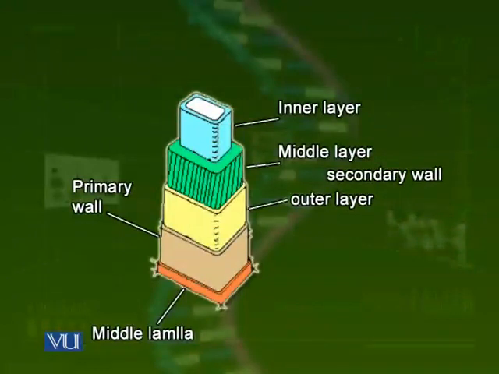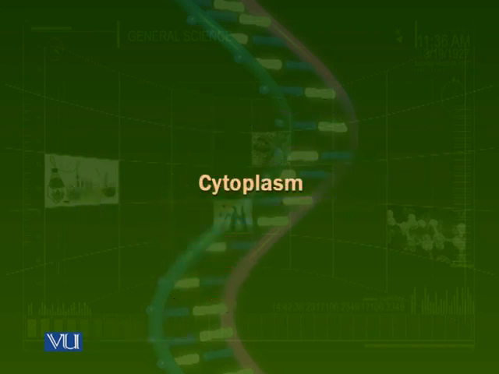And secondly, as you can observe in the diagram, these cellulose microfilaments are present in different directions. In the first one, you can see they are horizontally arranged. In the second one, they are vertically arranged. In the third one, they are arranged at another angle. This difference in arrangement gives more and more strength to the structure of the cell. So we finished talking about the cell wall and the cell membrane, the layers, the coverings. Now we talk about the cytoplasm.